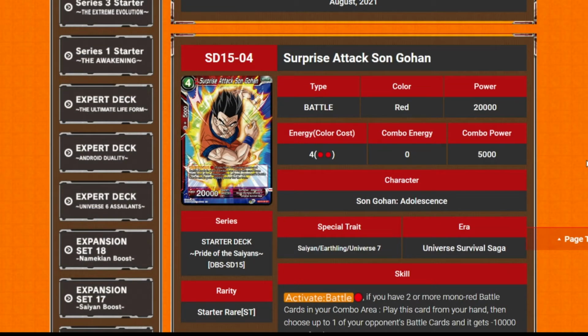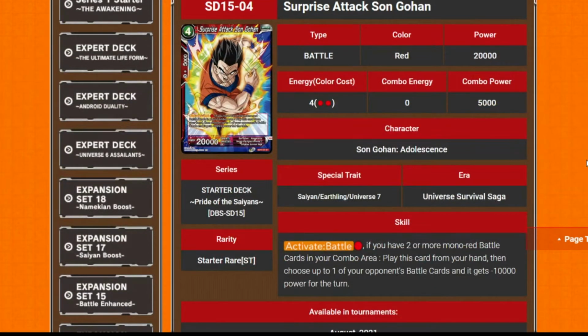So we got Surprise Attack, Sun Gohan. 4 drop, 20k power, 2 red. Active battle, you pay 1 red. If you have 2 or more mono red battle cards in your combo area, play this card from your hand, then choose one of your opponent's battle cards and it gains minus 10k power for the turn. That's useful.